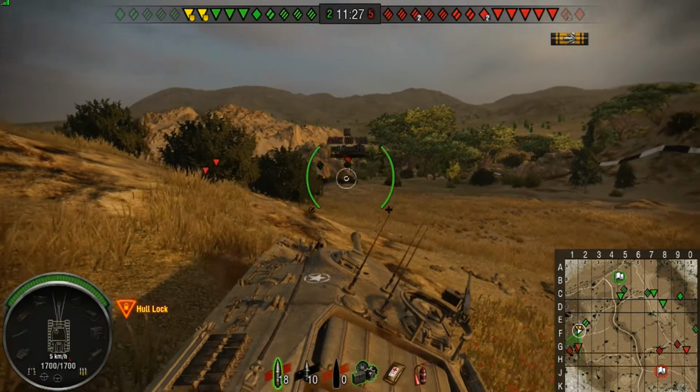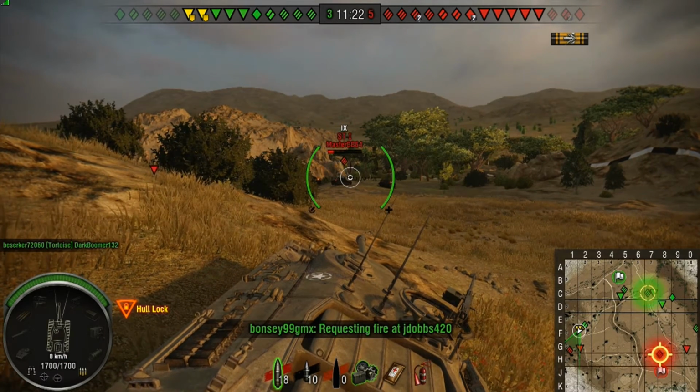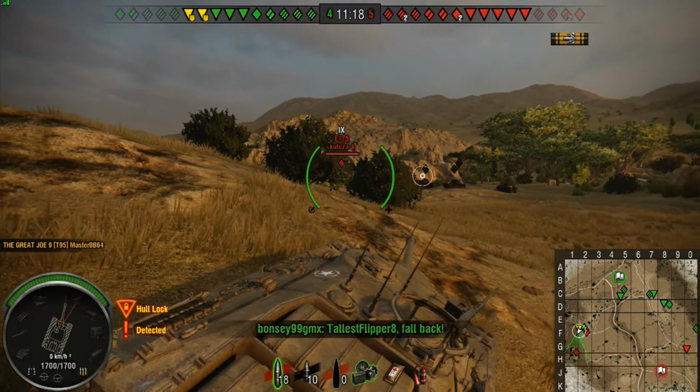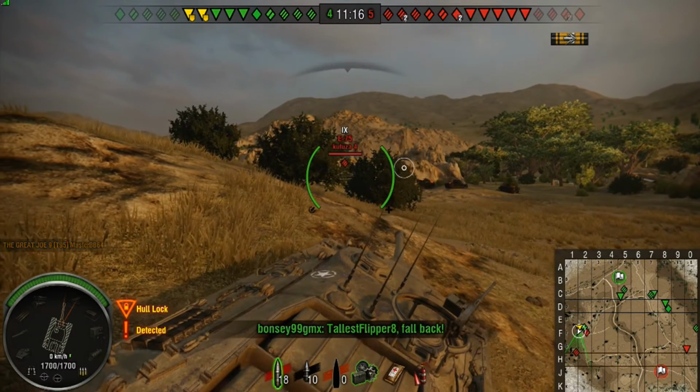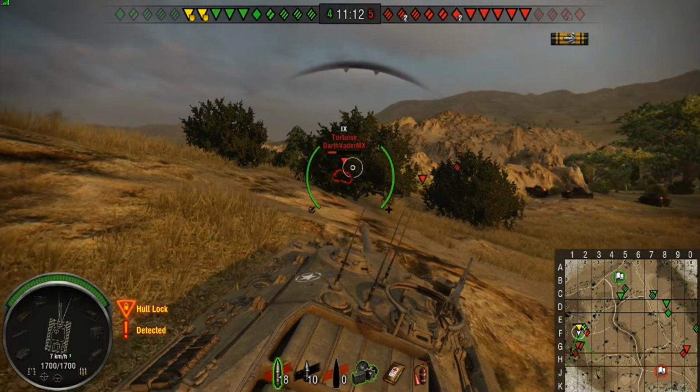Tortoise has moved out to the left. He's got out of dodge. The STI is still sitting there, toying with danger, and he loses. E75 bounces off my track area. Someone finishes off the light above us.